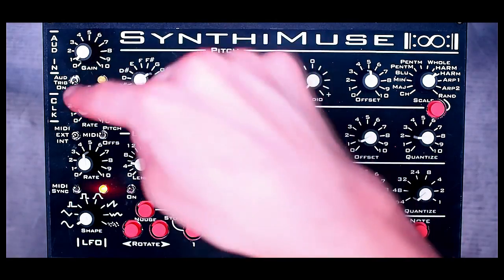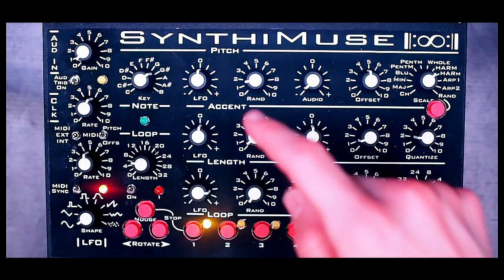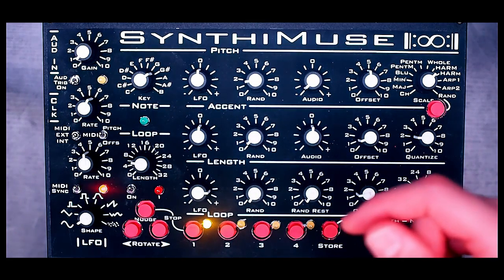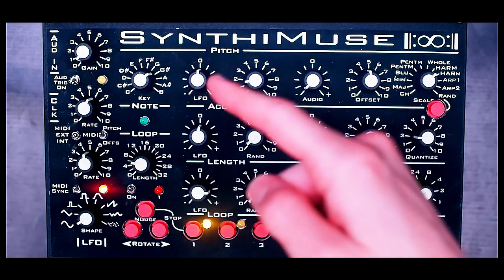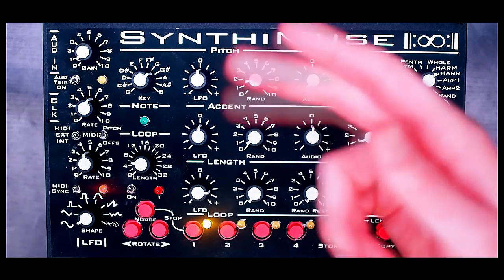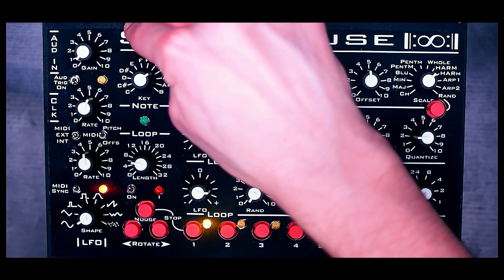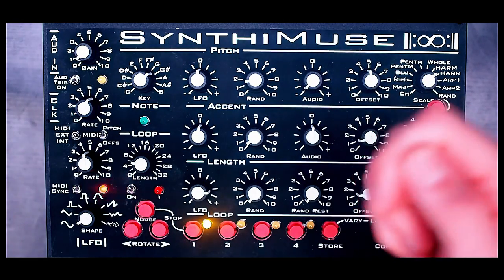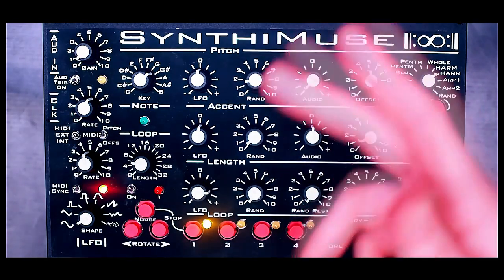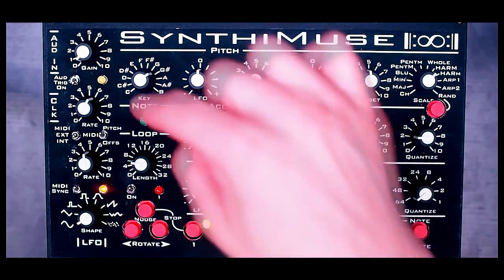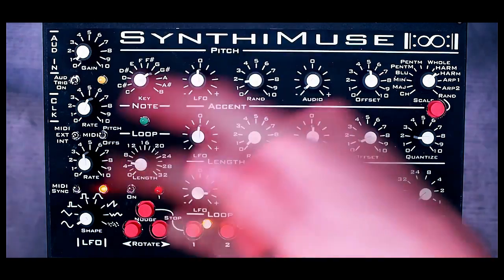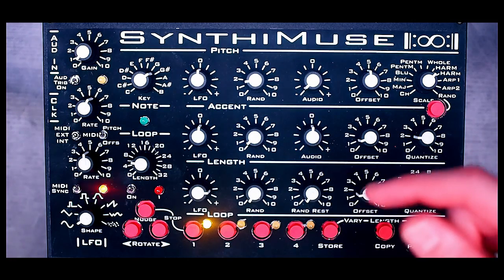Finally, let's look at the audio trigger. As an alternative to using MIDI to trigger the random notes, we can use an audio signal. The SynthiMuse has a microphone inbuilt, or we can actually insert with a 3.5mm jack and play audio of our own, which, once exceeding a certain threshold, set by the gain here, will trigger the randomization.